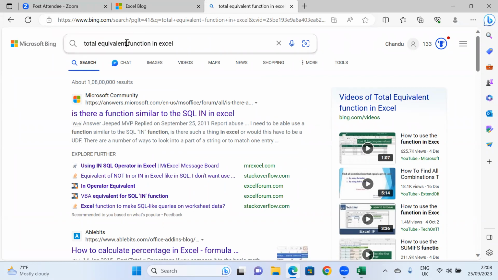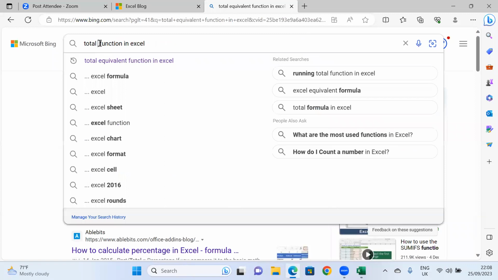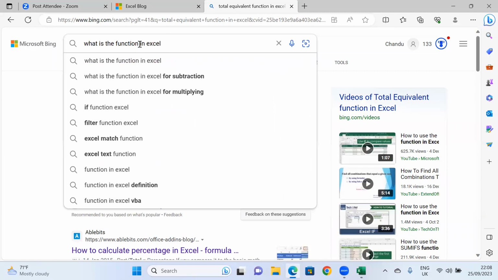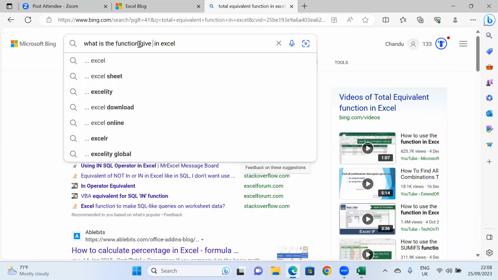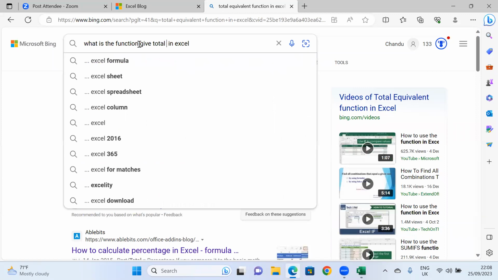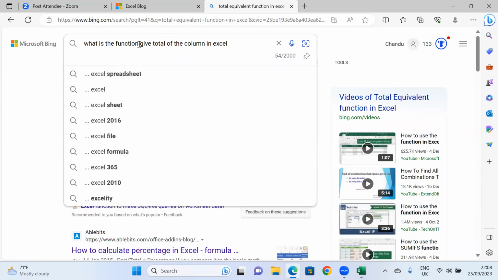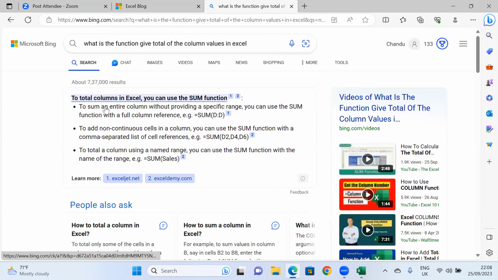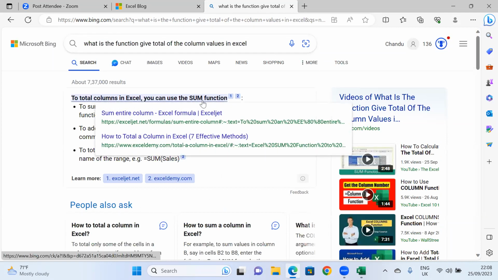What is the function to give the total of the column values in Excel? See, for the total of columns in Excel, you can use the sum function.